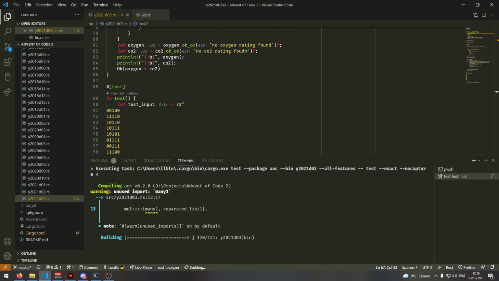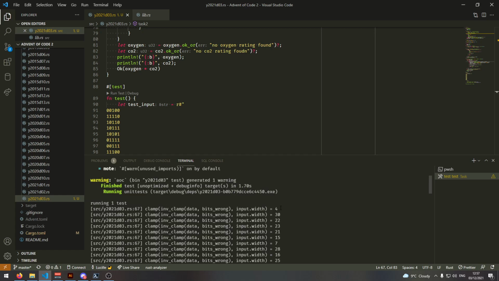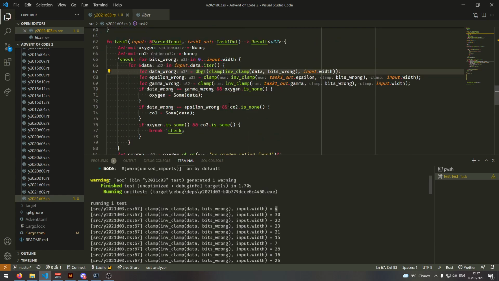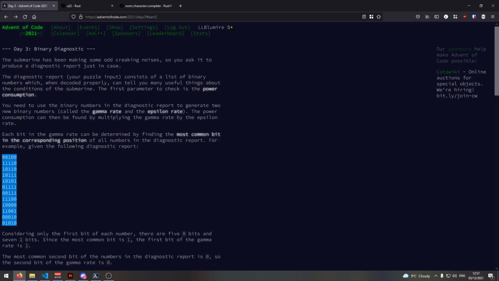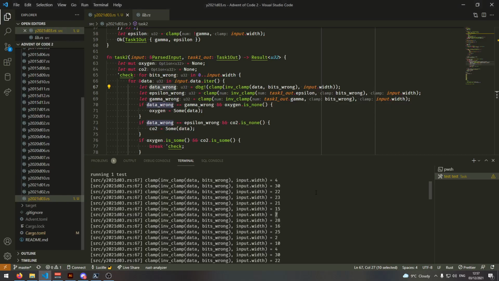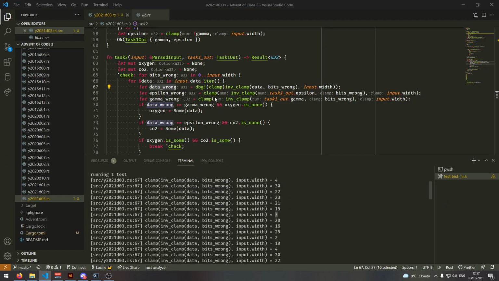Small test so that it doesn't fill up half the screen. Okay, so we start with our bits wrong, our data wrong, being that there is no data wrong at all. In which case we have 4, 30, yep, okay. Then we say that we do not care about. Okay, I found the source of the problem here. This should not be 7. This should just be zeroing the last bit. So why is it not? Bits wrong here would be 1. Inverse clamp.